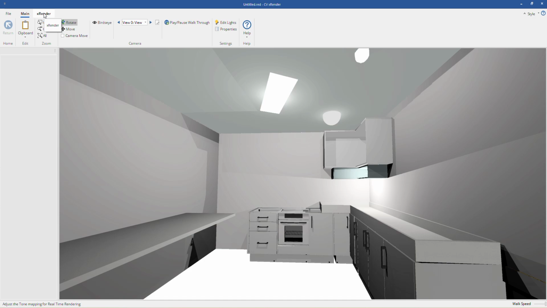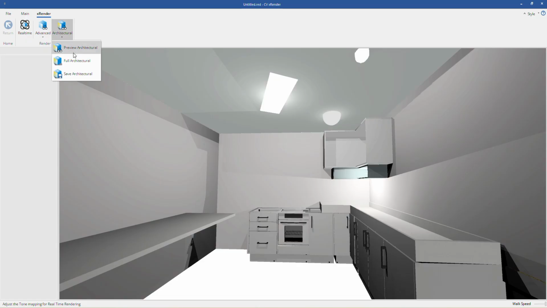It's going to view one. It's going to take a little bit. Just go again. Okay. Go to view 2 here. Yeah. Okay. Doesn't want to flip through. It's fine. Go there to X render. X render, right. There you'll have advanced and architectural. Go and do now a full architectural.